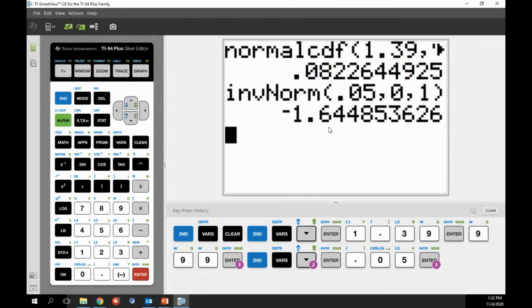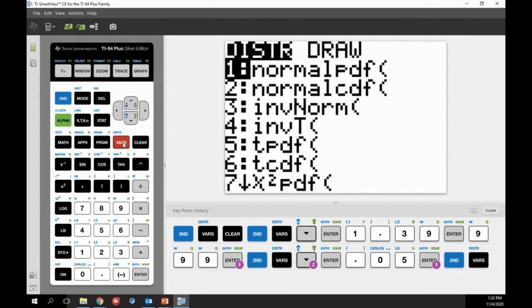Okay, so on the calculator, how did I get all those distributions? Let's see how much I'll remember. Second, bars. Can I write this down for this problem? You may want to, unless you have your calculator and you can practice with us. So second and then bars. And then we want the t distribution.